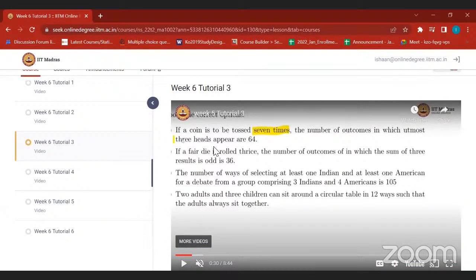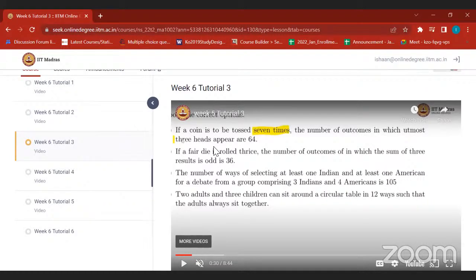Okay. If a coin is to be tossed 7 times, in which at most... Okay, what do you mean by at most? At most means maximum. Maximum, right? Okay. Toss 7 times, the number of outcomes is 64.